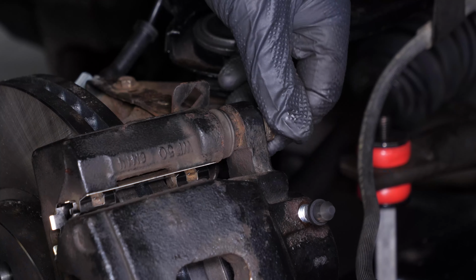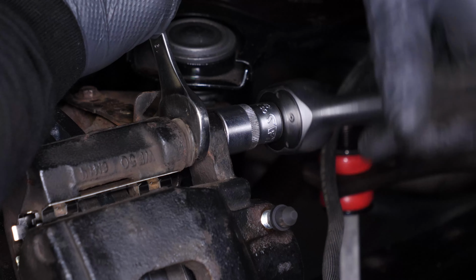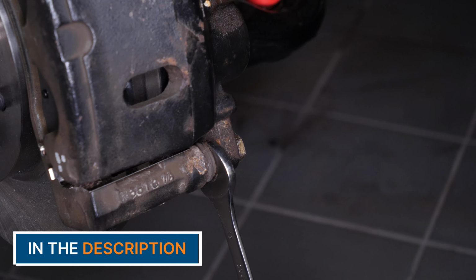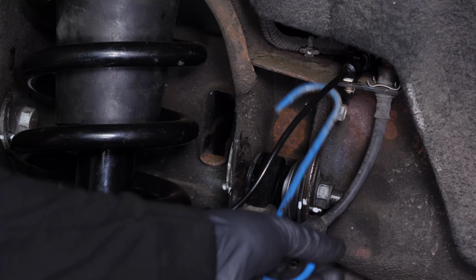Screw them in using a socket wrench and a 19mm socket. You can use a 19mm wrench to prevent the bolts from rotating. Finish tightening using a torque wrench. Don't forget to remove the cable that you used to hold the caliper.